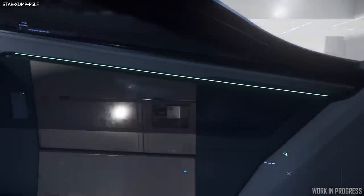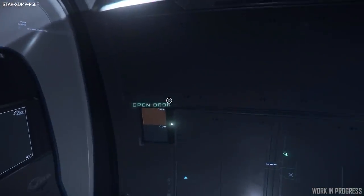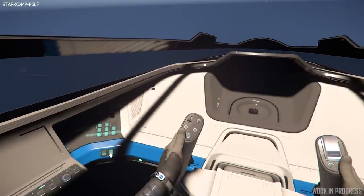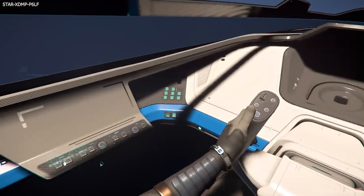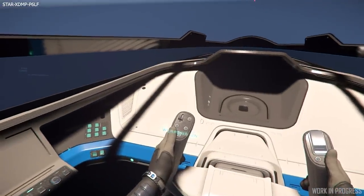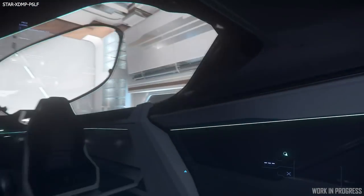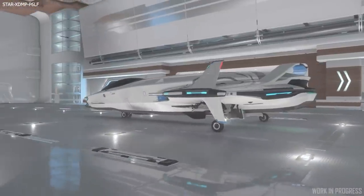The interior is well self-contained, from cockpit to the bed and living area and even your components. The dashboard is using the new physicalizer dashboard in which every button can be interacted with. The 100i series will be the first ship to use this new format, and this is what Chris Roberts was talking about when he said how cockpits will feel more DCS style — no random aesthetic buttons; all of the buttons will eventually have a purpose, a use, and be functional.